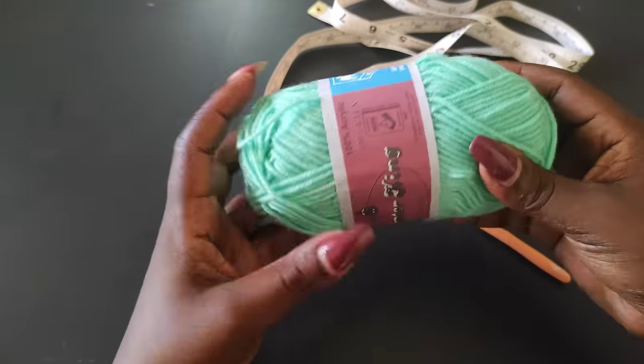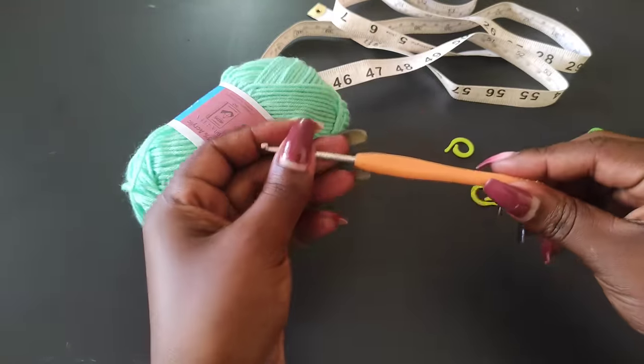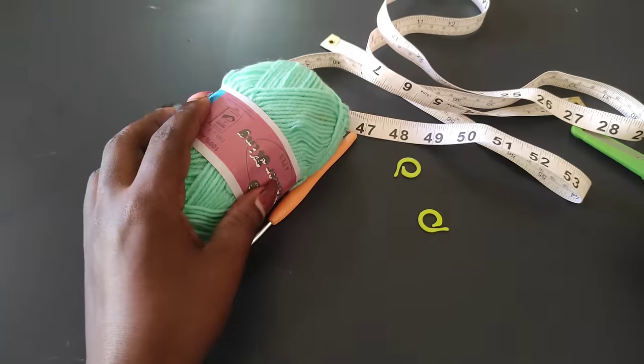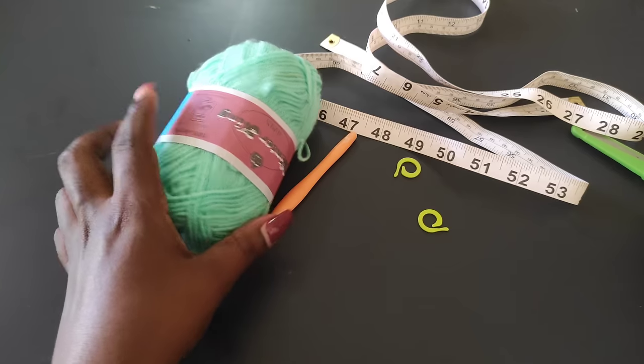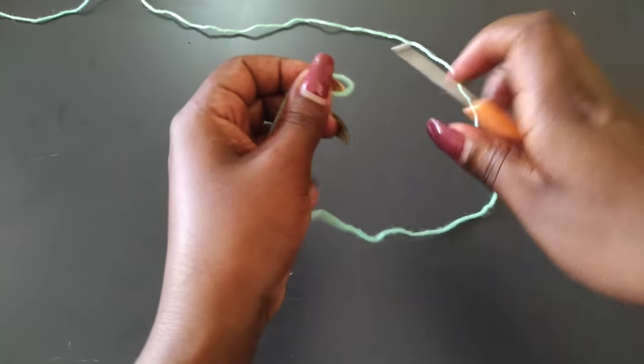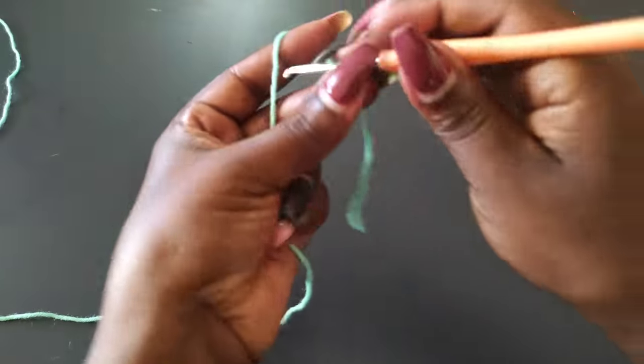I'm going to be using a medium weight yarn and a 3mm crochet hook. I'll need 2 stitch markers, a pair of scissors, a measuring tape, and a darning needle for weaving in the ends. We begin with the waistband of the skirt. So begin with a slip knot and then make a chain of 12.